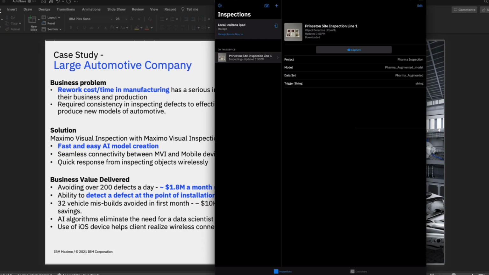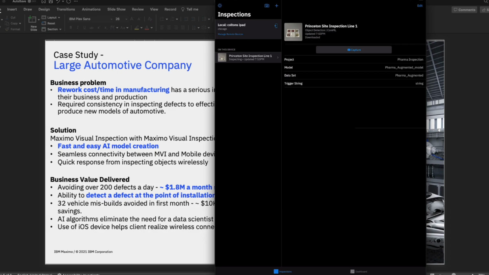And so as a quality engineer, I have set up on my, this is an iPad on the production line, and this is going to be a stationary camera. And as you can see here, we already have 1 inspection on the far left. It's the Princeton site inspection line 1 that we have this camera set up in a stationary fashion.